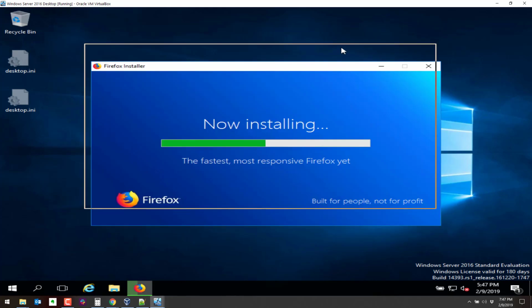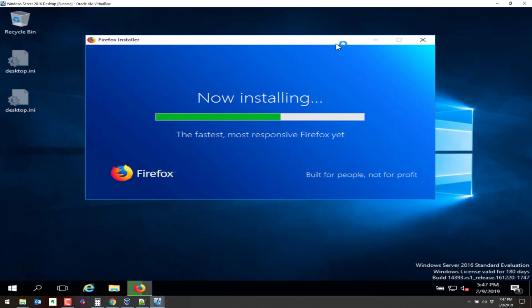So the objective here is to download Nessus, and it may take a couple hours to update the plugins. You do have to put your email address and some information in on the Nessus website because it emails you an activation key that is required to install Nessus. We are using the Nessus Home version for this demonstration. With the Home version, you can scan up to 16 IP addresses with one scanner. It's pretty much just like the professional version, except it's missing a few options, but it gives you a really good understanding of Nessus. Now Firefox is done, perfect.